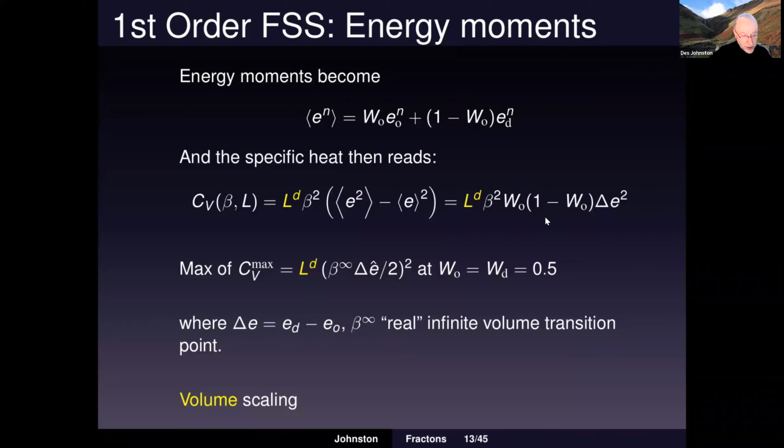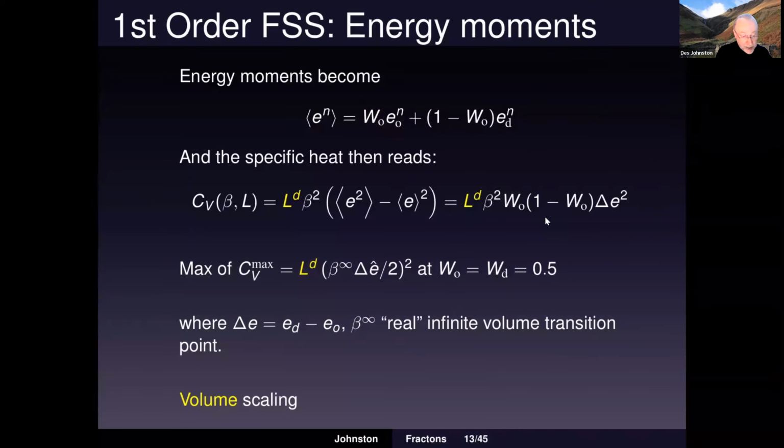You've got some fraction of things in, say, an ordered phase. You've got some fraction in the disordered phase. The two fractions, this W0 and 1 minus W0, add up to 1. That's everything. And there's no interaction between the two. So moments of things like the energy are just given by these sums of the separate phases.